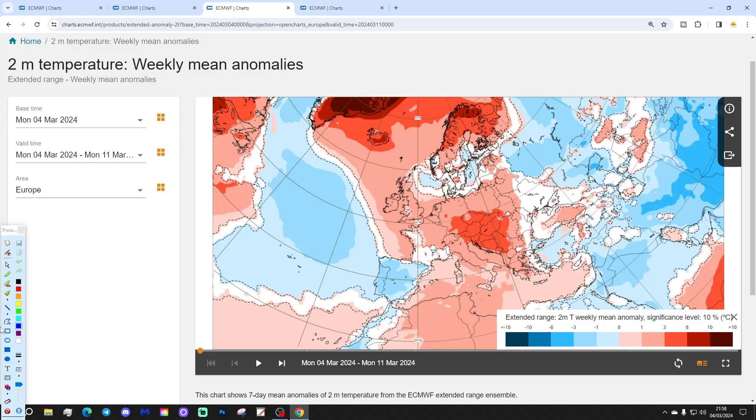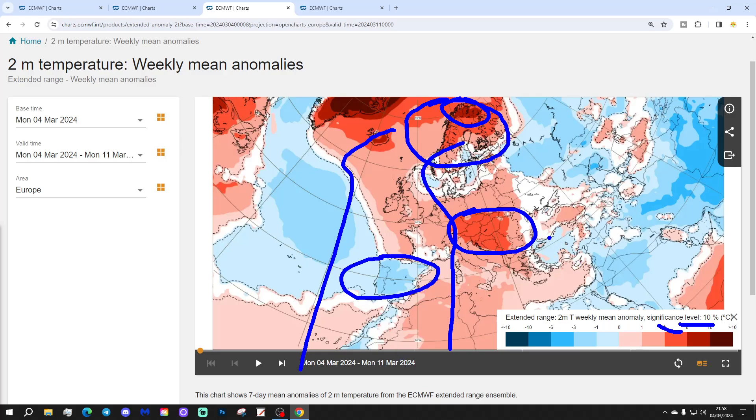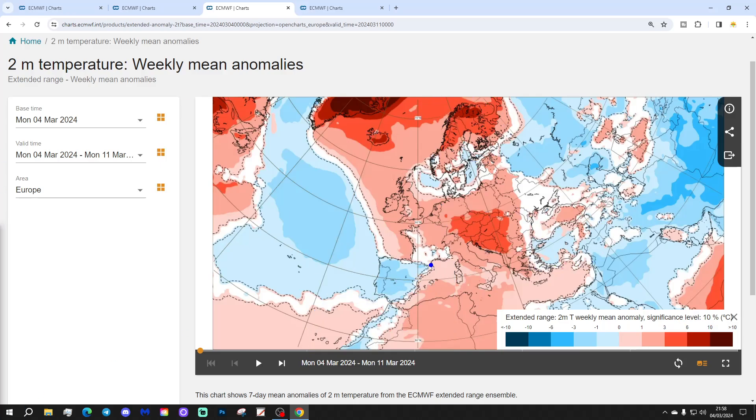The temperature anomaly shows minus areas in the extreme north of Europe across Scandinavia and Nordic regions, and also across eastern parts of Europe from the Atlantic towards the Black Sea. Heading northwards into southern parts of Germany and Poland, we see temperature anomalies of around 3 to 6 degrees above average, and in the far north of Finland, anomalies of around 6 to 10 degrees above average. Through western Europe — Germany, the low countries, France, Ireland, UK — many areas will be mild and near average. Portugal shows cooler average temperature anomalies, as does the extreme eastern Med through parts of Greece and Turkey, though the central Mediterranean is above average.